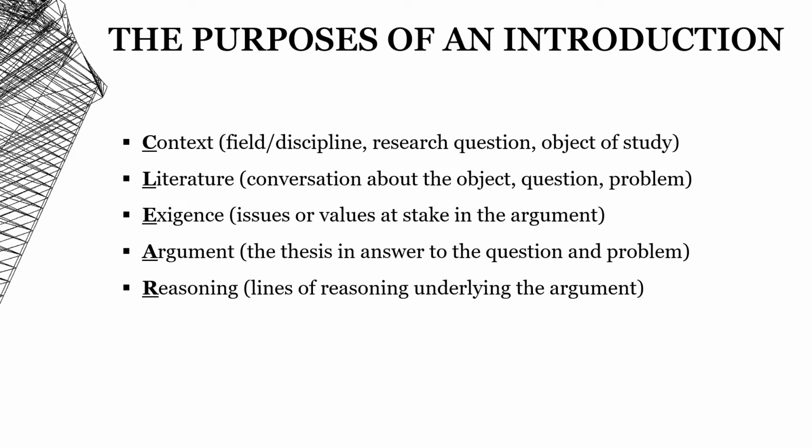First, an introduction should set the context. Your introduction should enable readers to understand what field or discipline you are participating in, what questions you are tackling, and what object you are researching. Writers often clarify the context of their writing in the hook, shared context, and research question. Second, an introduction should present the surrounding relevant literature. Your introduction should briefly survey what the scholars are saying and writing about your object of study, as well as about your research question and problem. Writers typically clarify the literature relevant to their writing in the shared context and literature review.